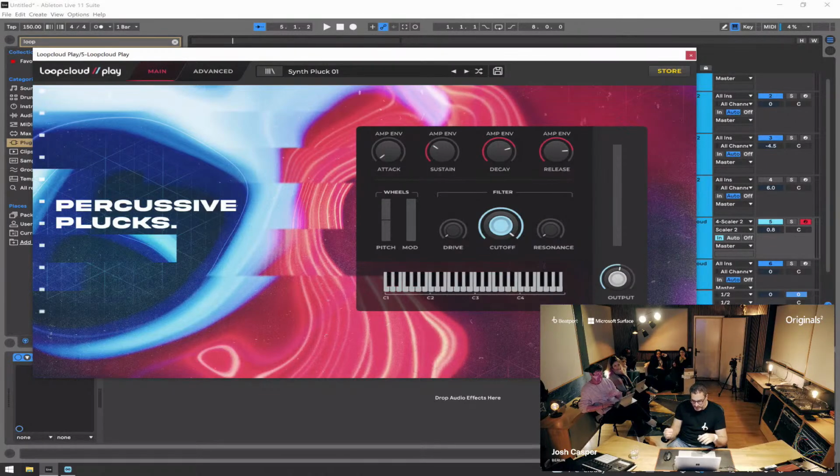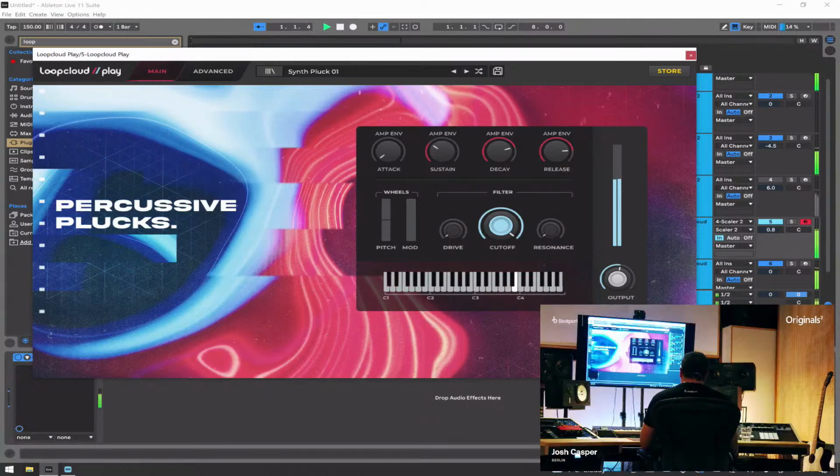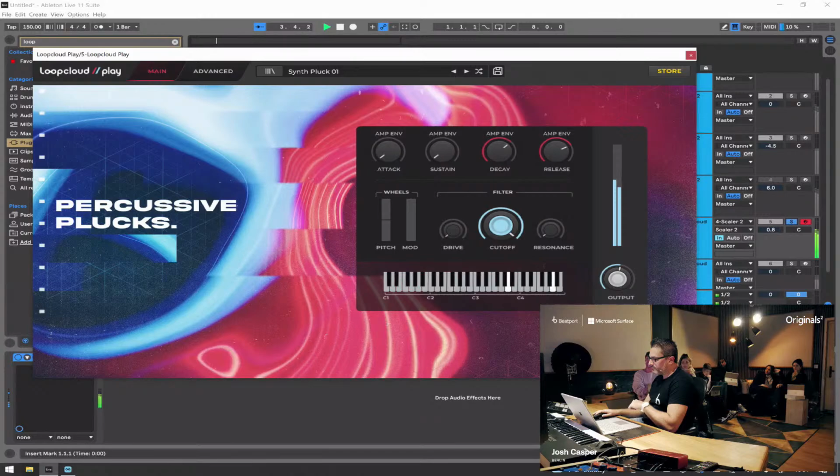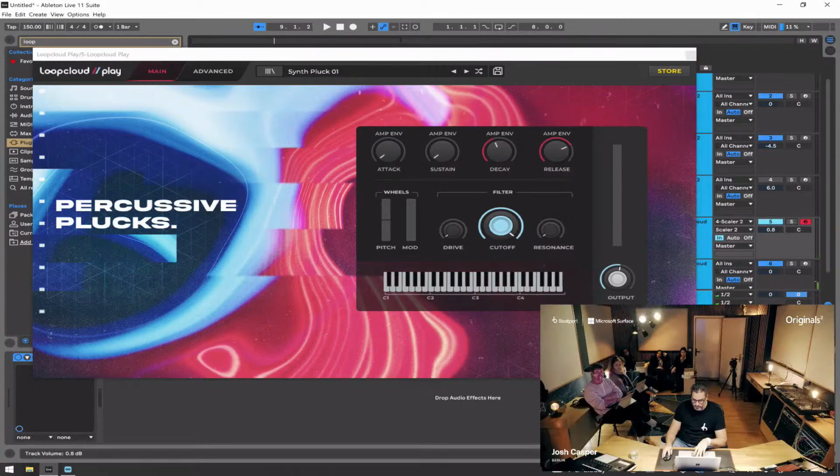But I want more of a plucky sound than a sustained sound, and it also does a weird thing. Let me just solo it again. When it's sustained, the note, you can kind of hear this wavy sound. If I take the sustain and pull it down, and the decay and pull it down, we can really start to control the shape of the sound, and I'm liking it a little bit shorter for this part.